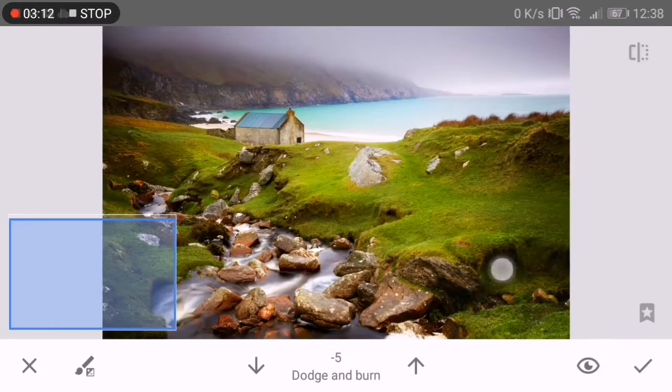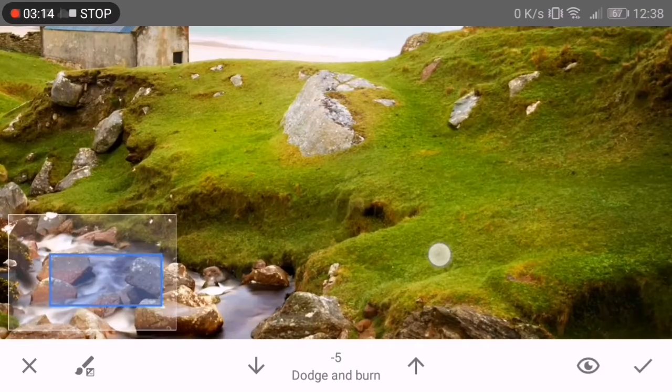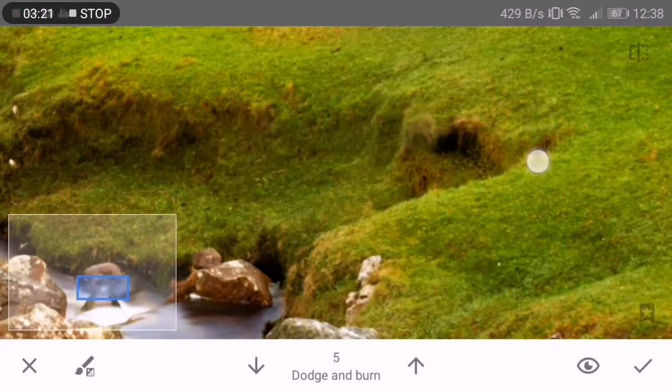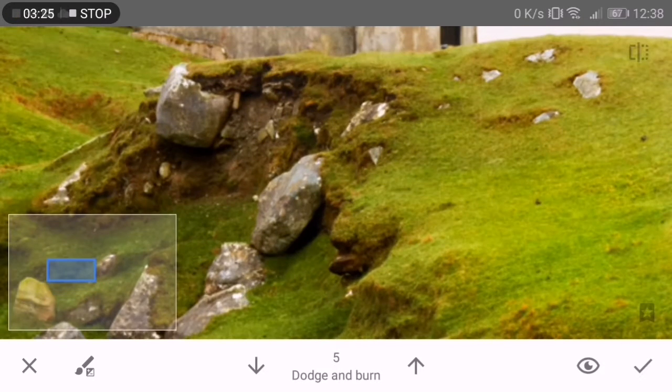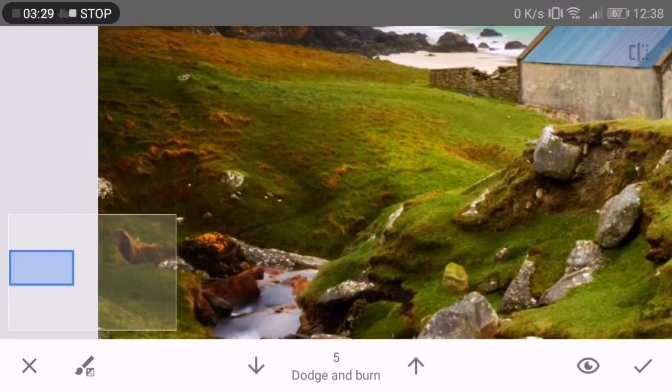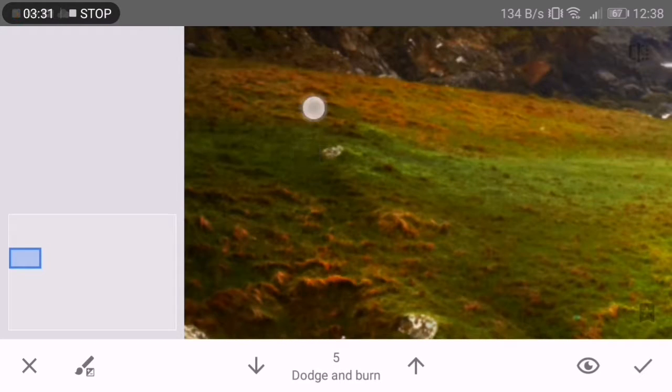Okay, and now I'm just going to go in and add in some more highlights very quickly. There, there, on the top of that ridge, just there, and this is just going to make things stand out a little bit more. Definitely want the background popping a little bit more.